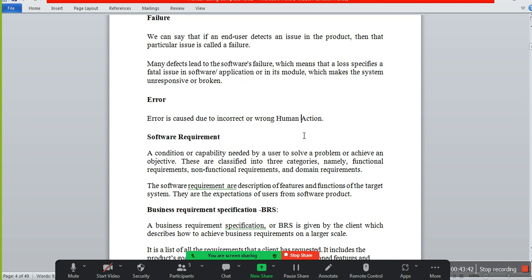Okay. Or you can define software requirements as follows: the software requirements are description of features and functions of the target system.